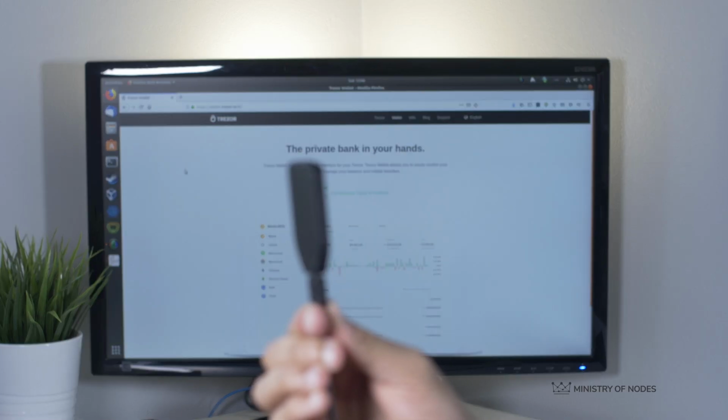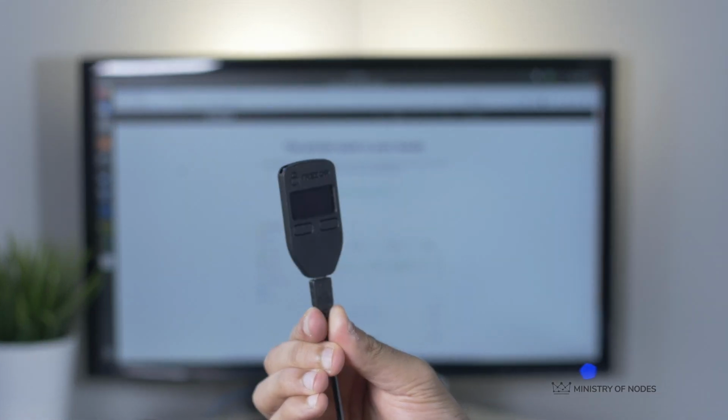The Trezor One is the original hardware wallet. All competitors on the market stand on the shoulders of this giant. It was the first hardware wallet to come to market in 2014 and has since made a name for itself in the industry as a reliable and easy way to store your Bitcoins. It's fully open source, so if you have the skills, you're able to review the code and specifications of the device and even build your own.